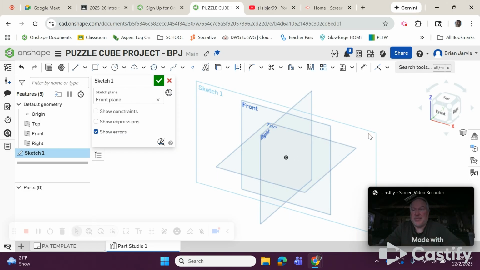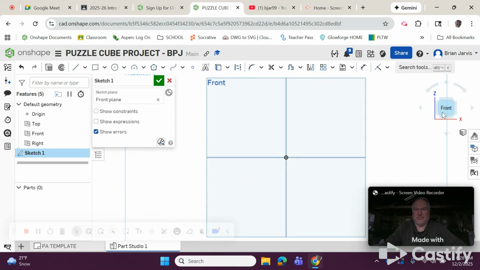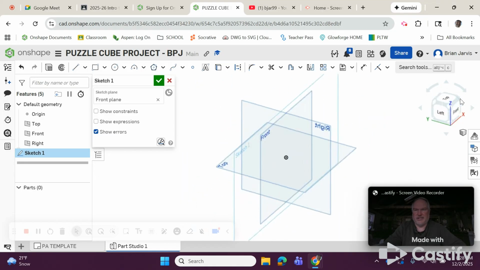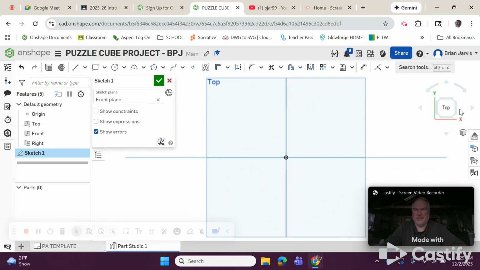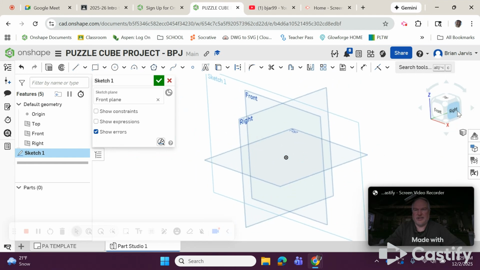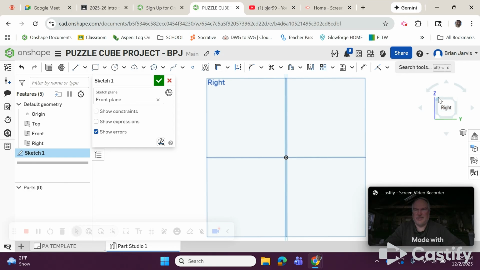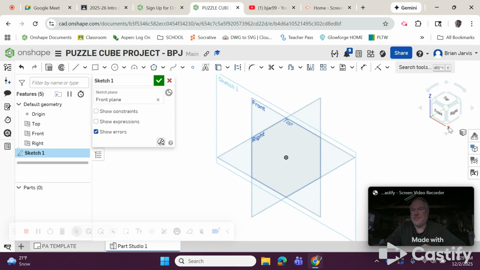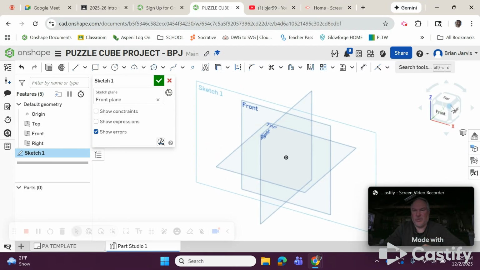How do I manipulate myself around? If I want to look at the front, I go to my view cube and I click on the front. If I want to look at the other sides, I usually use the corners myself. Watch, you can just kind of flip it around, which is kind of fun. If I want to look at the top, I hit top, and there's the top. If I want to hit the right side, there's my right side. So you can kind of manipulate around. In the end, a lot of times I'll just hit this little cube right here and say isometric. It gives me an isometric view. Isometric view and this corner view is very similar, but not exactly the same.